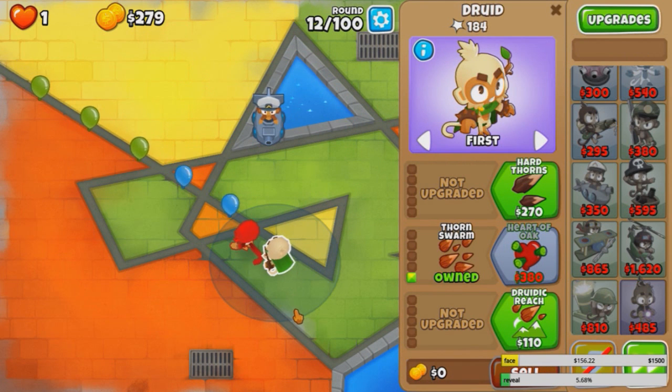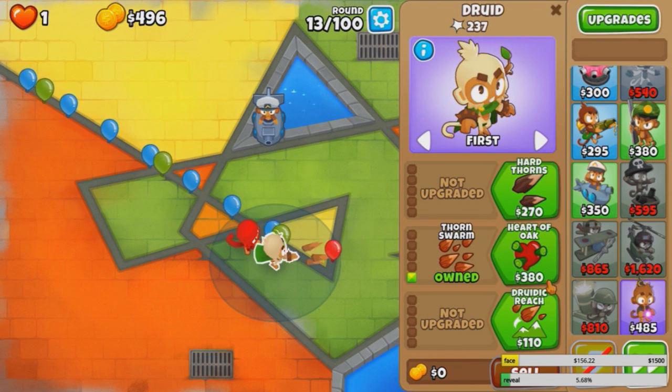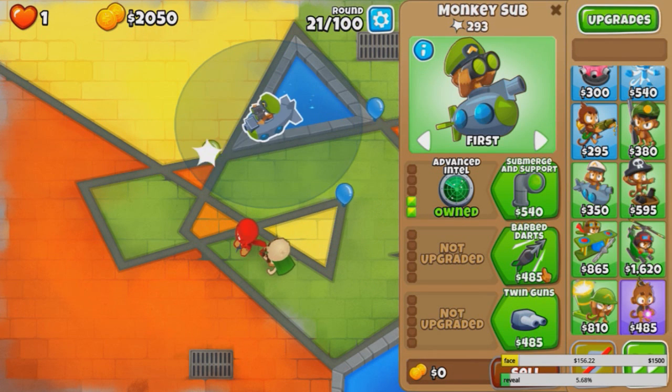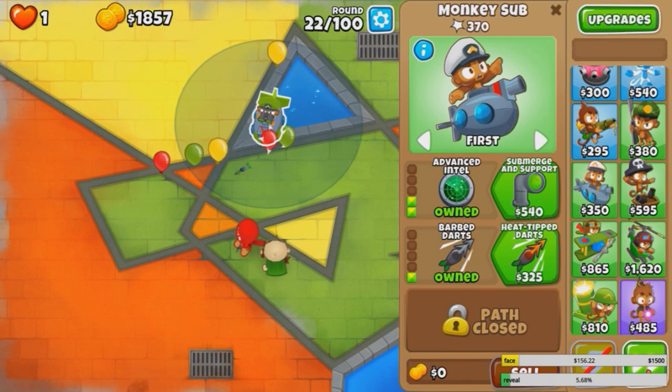So the only druid upgrade we can get is a 032 or... yeah, 042, 052. Granted, 042 is useless in chimps, so we're probably going to stop at a 032 if we go for it. Alright, let's start upgrading our sub. I'm going to go 210 to start. So this is the only cross path I think we're allowed for the sub, just because other paths for the sub are decent.